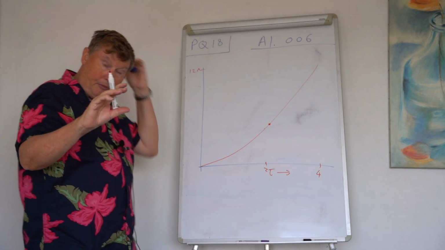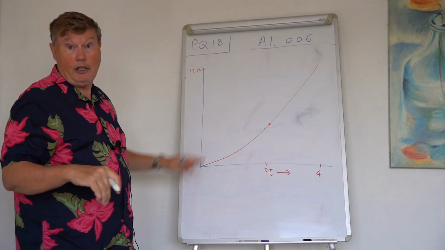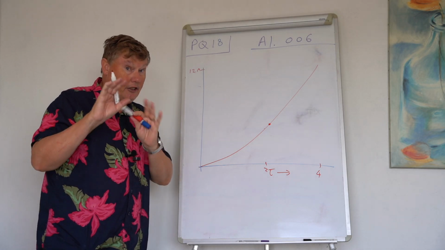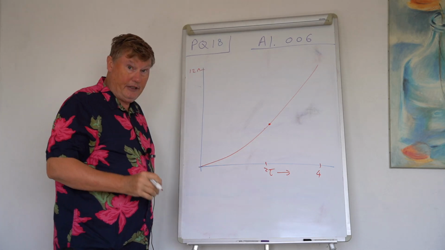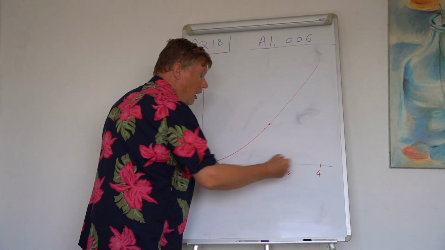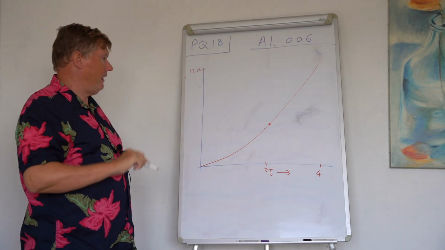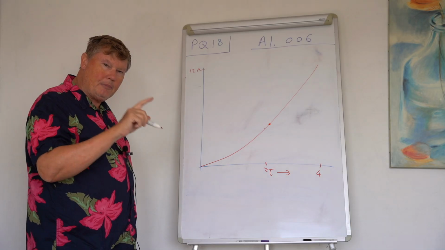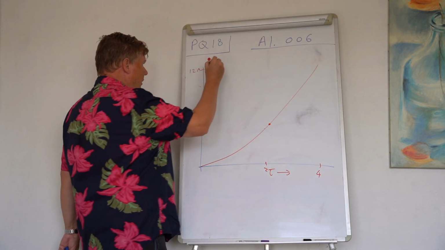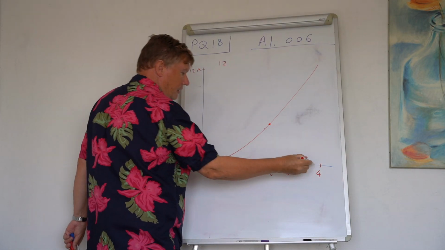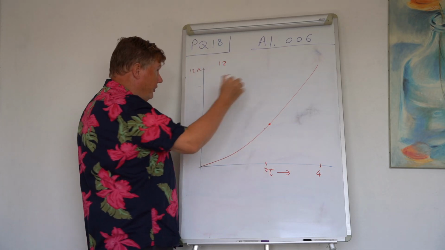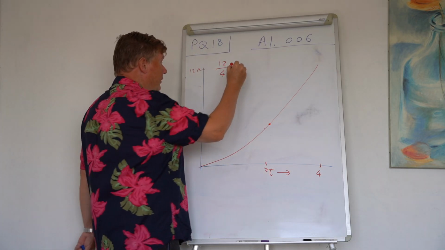Now, what will come as a surprise is that I'm not even going to touch the graph. I'm not going to draw tangents, I'm not going to do any of that, because you don't need to, because they, rather conveniently, have chosen a halfway time. Now, let's think about this. First thing we're going to do is work out the average speed for the journey. And the average speed of the journey is obviously 12 metres over the first 4 seconds, divided by 4. I'm not reading anything else off the graph, I'm just doing that. 12 over 4 is 3.